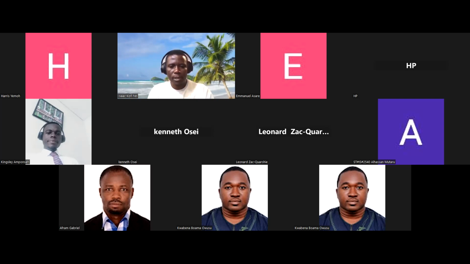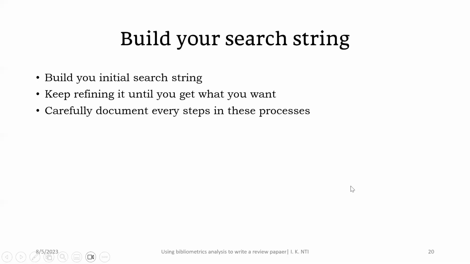Yes, please. With this process you have just demonstrated, can we apply the same principle to Google Scholar in terms of trying to exclude certain articles to minimize the numbers? With Google Scholar, you can't do this, as the only exclusion it gives is the year. But if you want to limit your search, you can use a lot of compounds, like the AND. You see that here, when I use a lot of AND, it's limited.